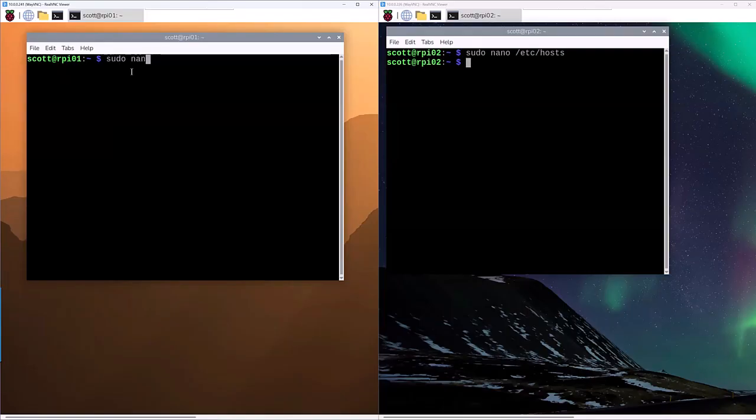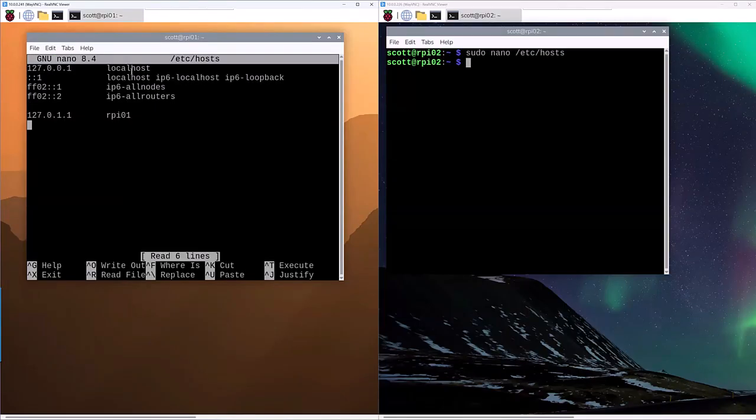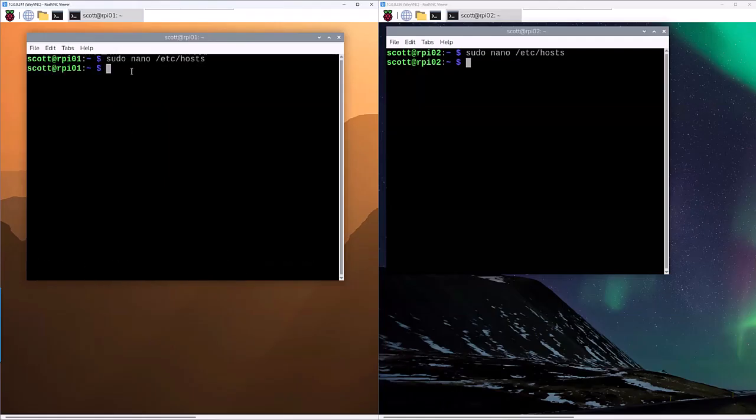Okay, sudo nano etc hosts. Pop back down here. 10.0.0.241 is this pi 1. 10.0.0.226 our pi 02. Control O, enter, Control X. Yeah.